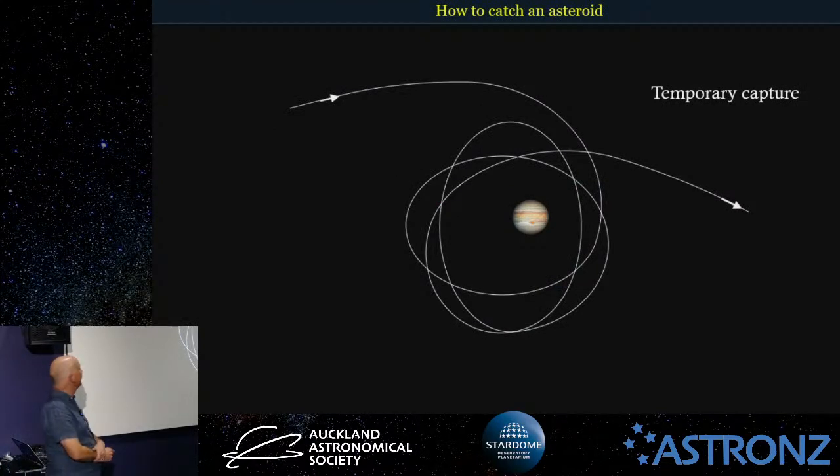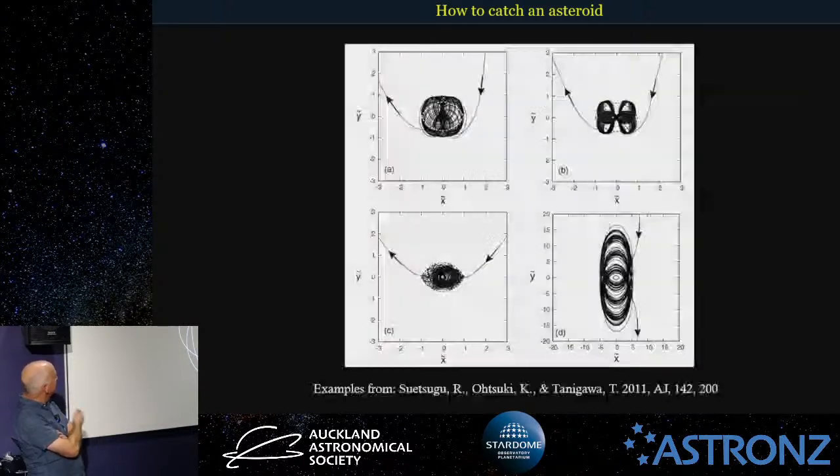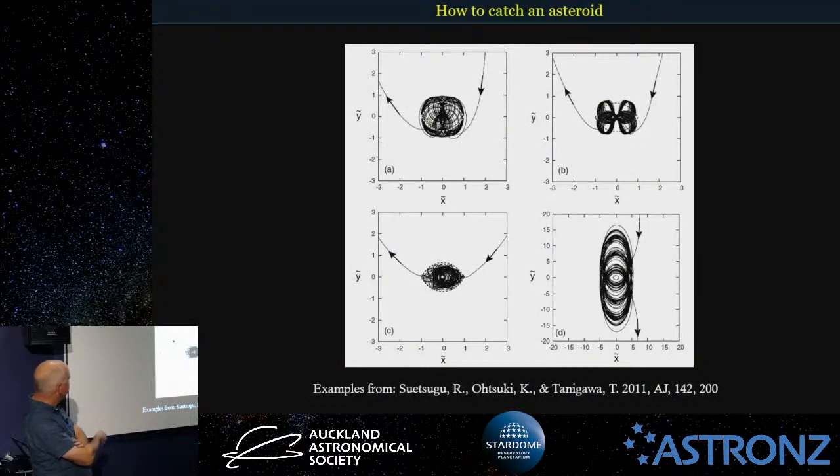You might wonder how you actually capture an asteroid or object. When an asteroid, Kuiper Belt object, or comet comes close to Jupiter, it'll be deflected by Jupiter's gravity. It will have a lot of energy and may keep orbiting a few times and then escape. It actually needs something to reduce its energy so it can stay with Jupiter — much like Earth had a second moon for a while, a temporary capture of a small asteroid. To become a permanent capture, something else has to happen.